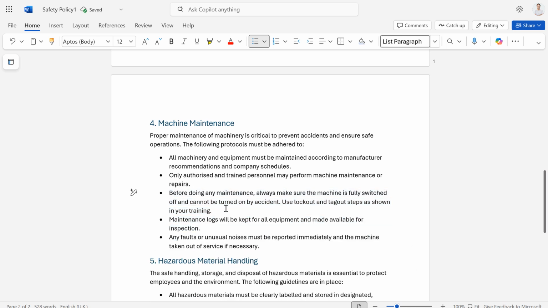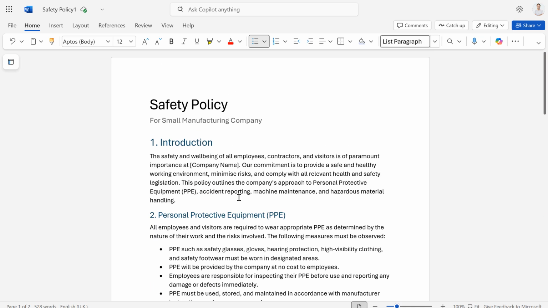So we can use Copilot to help us draft these documents. It's not going to make the final document for you, but it is going to help you structure them out, pick the right words in the right places, and just be that really clever assistant that's sitting next to you that can tell you the right things to put really quickly as well. So it's there to help streamline the document creation process.